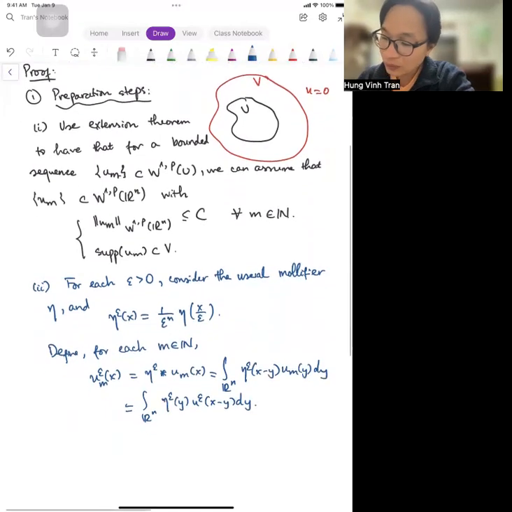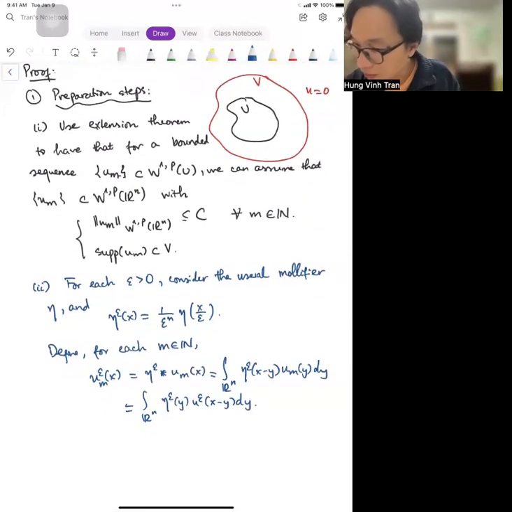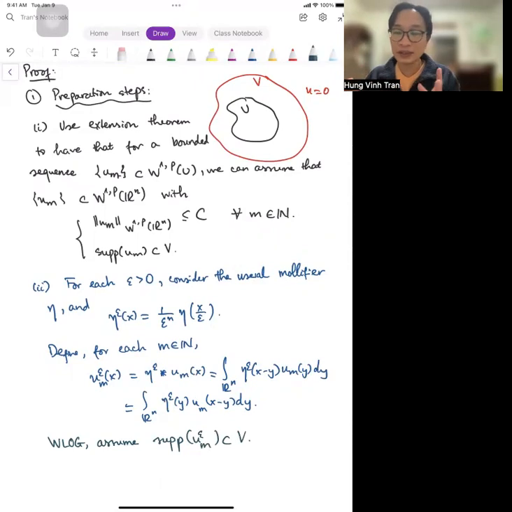Either way, what we proved in class is that, no, I'm sorry, there's a typo here. There was an important inequality we proved in class. Sorry, I should have written out one more thing: without loss of generality, we can assume that the support of u_m^epsilon is in V. In fact, if it's not in V, you can just extend the set V to be bigger, to be W, and the support is in W. We already talked about this.